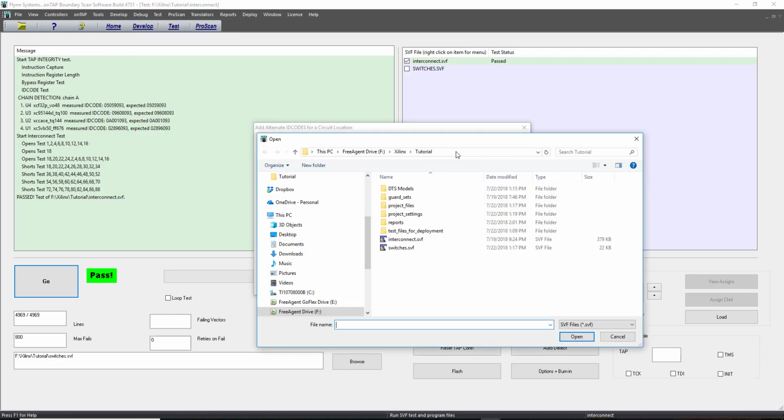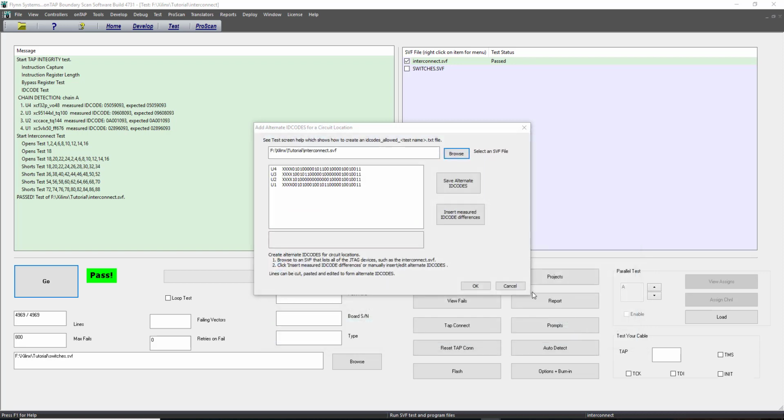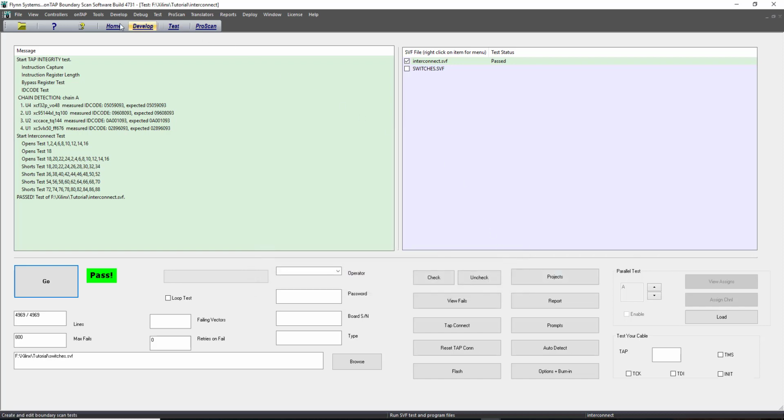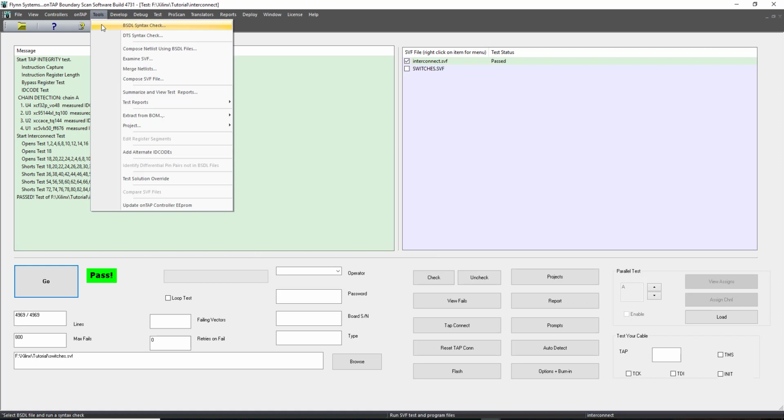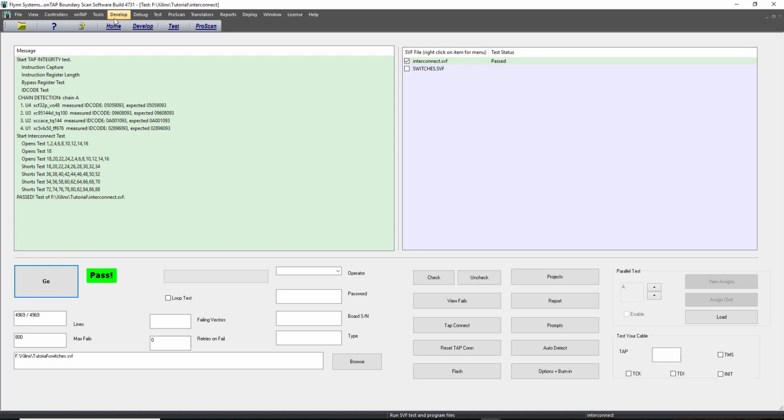So, for example, if you were to browse and select an SVF, you can add alternate ID codes for that SVF. You can either edit these ID codes in place or insert alternate ID codes, or insert the ID codes that have actually been measured on your part as alternates. So we'll continue, take a look at some of the other tools. Those are the major ones for the Tools menu.